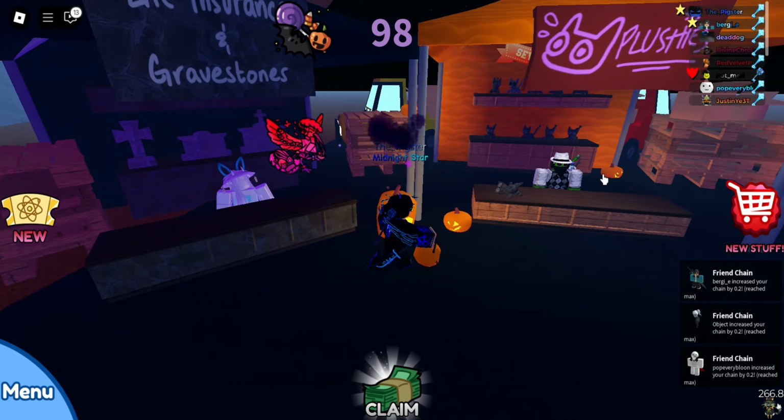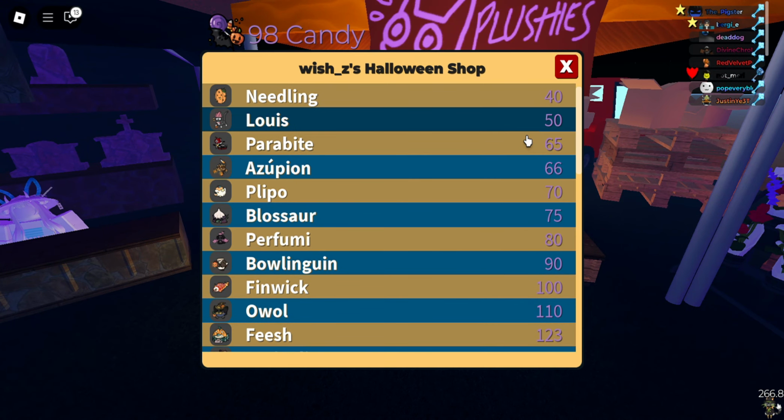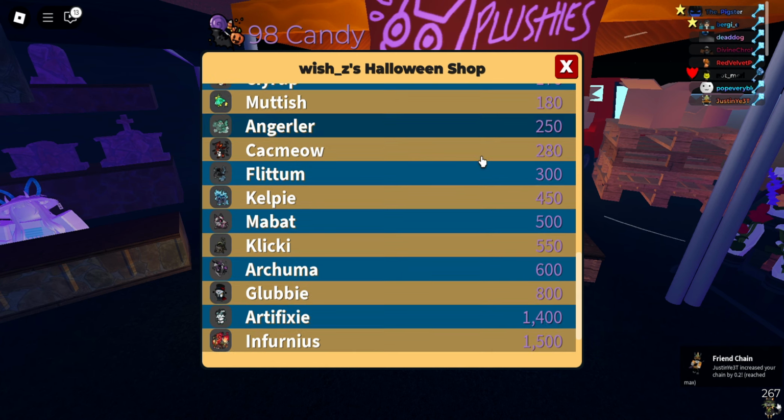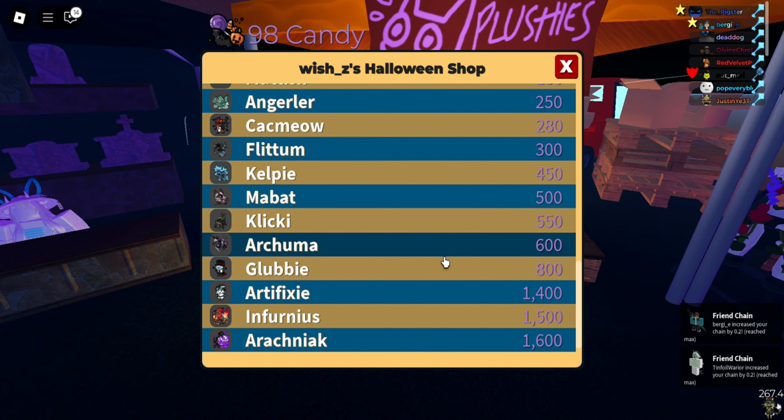Next, we have Wish C, the man himself, who will sell you all the new Halloween skins. Now, if I believe I'm correct, I think it's 32 new ones? Yeah, 32 new Halloween skins. All look good. The most expensive one being the Arachniac, at 1.6K. Now, I am so happy. You know why? Back in Halloween 2022, the most expensive skin was Halloween Kronos, at 2,000 candy. So I'm glad Arachniac was 1,600.